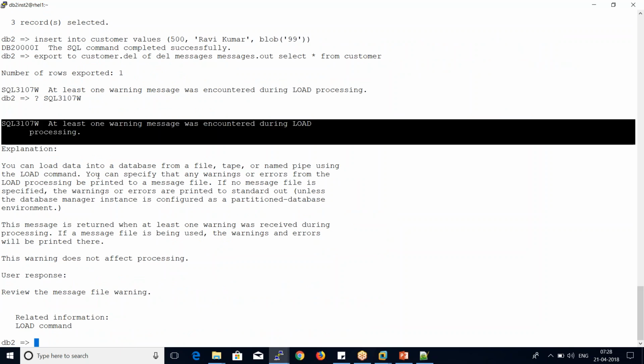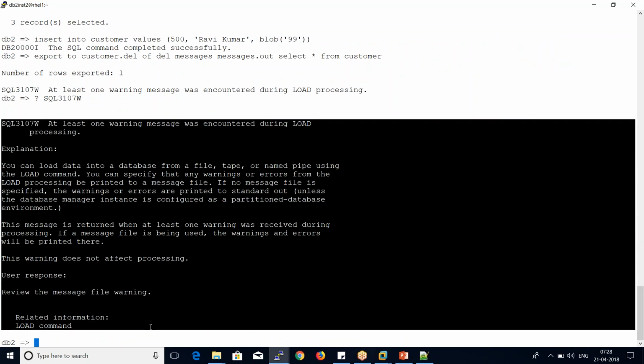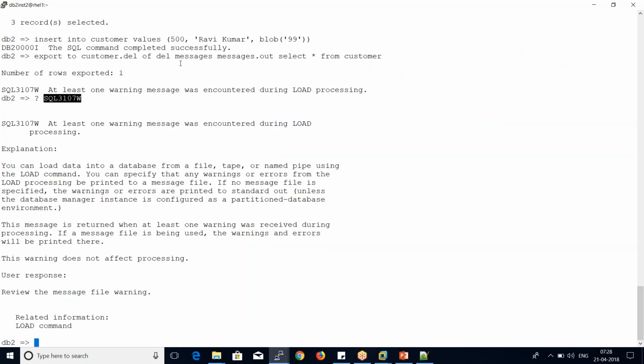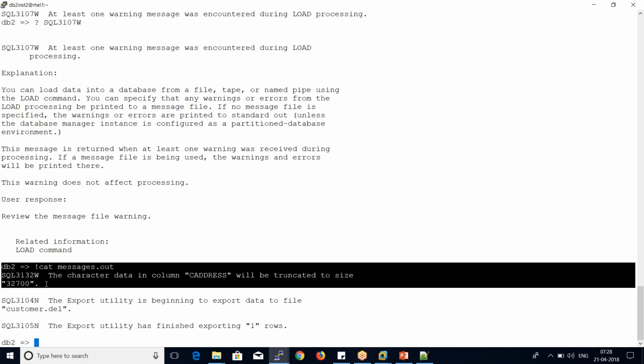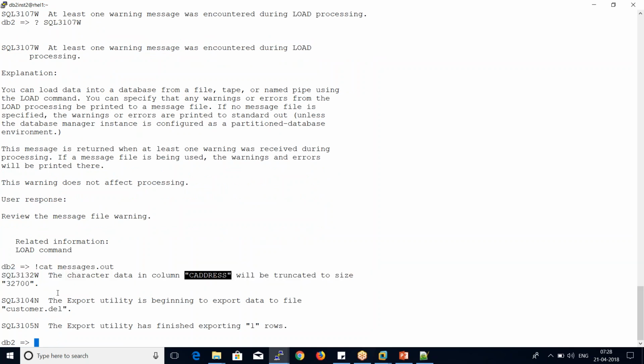It relates to load and gives a little information about why that warning. But the warning is more related to, if I say cat messages.out, you see the warning information. The character data in column C address will be truncated to size 32,000.